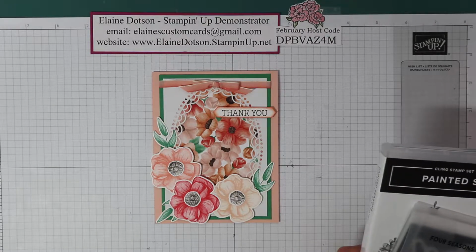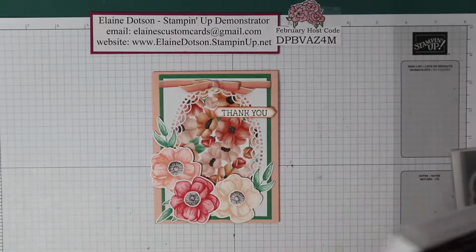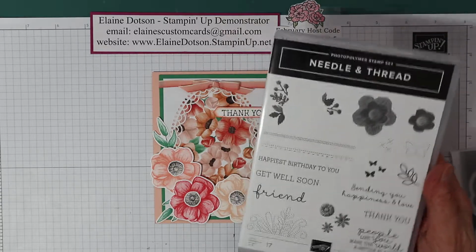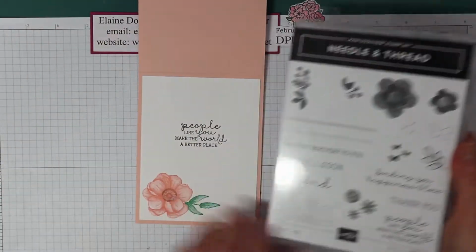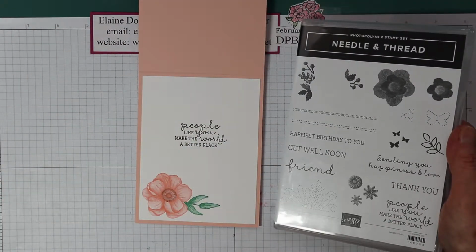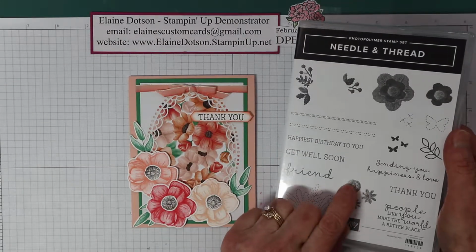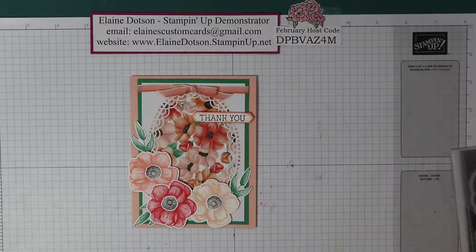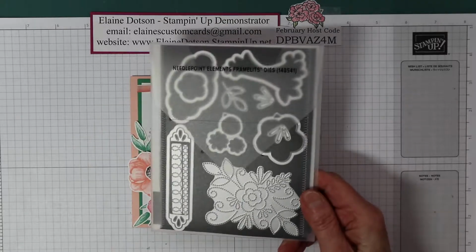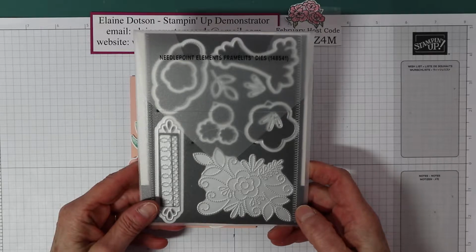Painted Seasons stamp set and framelits. And for the sentiments, I'm using Needle and Thread. I'm using this thank you on the outside, and on the inside, we're using people like you make the world a better place. And then I'm also using this image right here for the center of my flowers. I actually cut these out with the framelits that coordinate with the Needle and Thread.